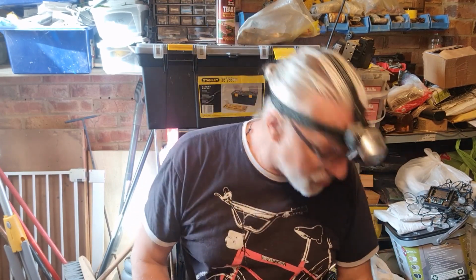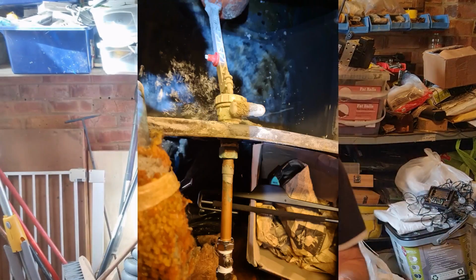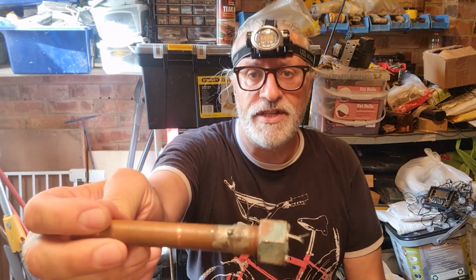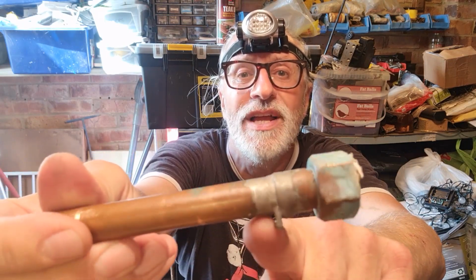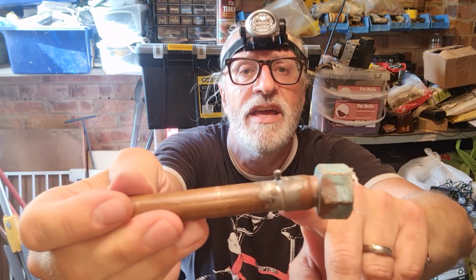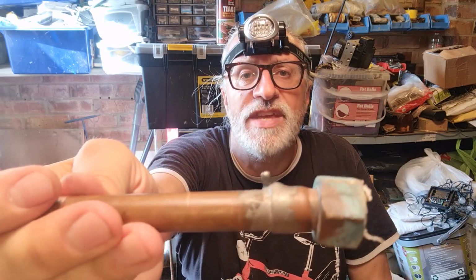So, as you can see in this picture, crusty, rusty old stuff, and you'll also pick out that the nonce who did have it couldn't be bothered to put new pipework in because it didn't reach the tanks. What did he do? He extended it by an inch. Look, what's a Class A nonce? He had an old nut on there, so he just had a flaring thing on there, and he then extended it and soldered it onto the existing pipe. What a Class A nonce.